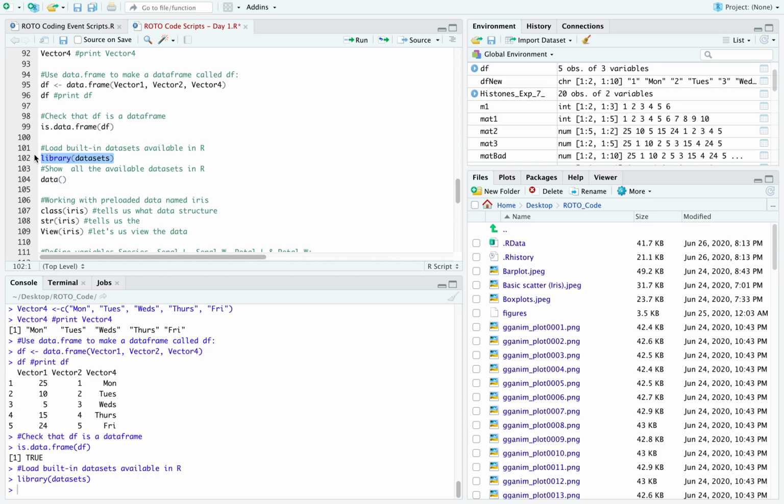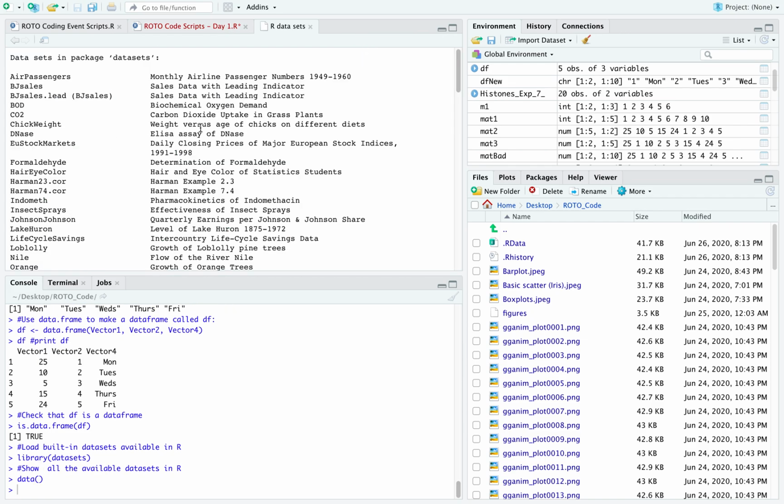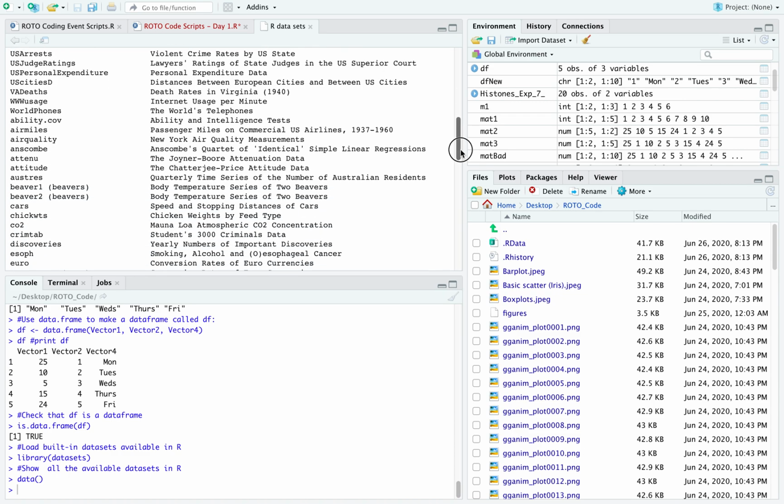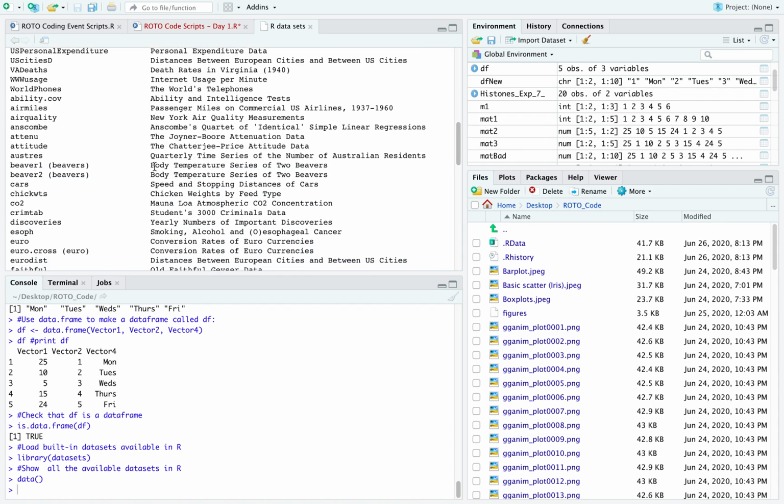Library basically calls the location where this data set or this collection of data sets is stored, and then we print the data so that we can look at it. So there's really so many different sets of data that you can use and you can explore. There's some about the body temperature of beavers and speed and stopping of cars. There's really some very cool ones in here.